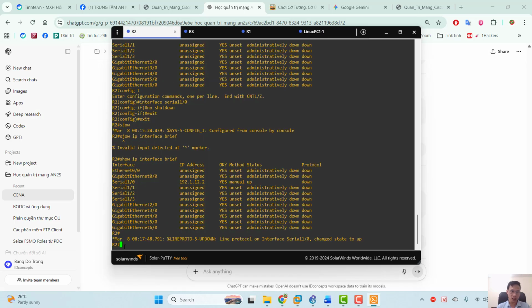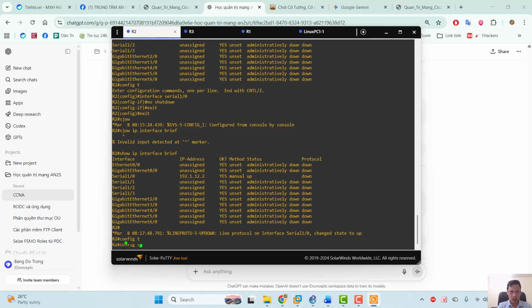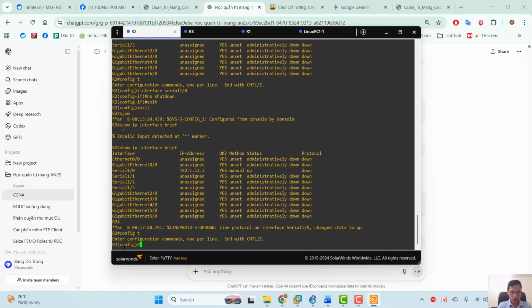On router number 3, I enter config mode, config t, and interface serial 1/0.